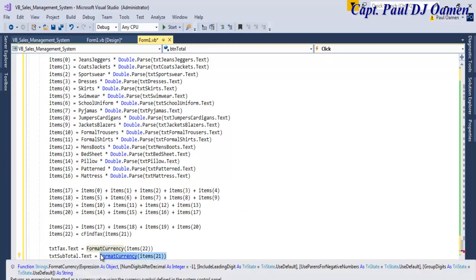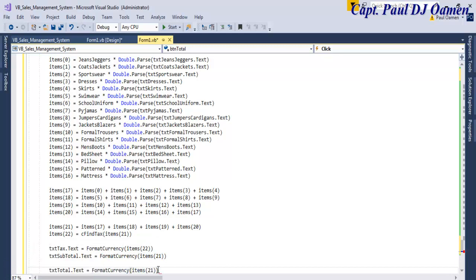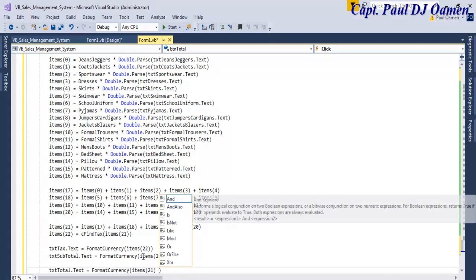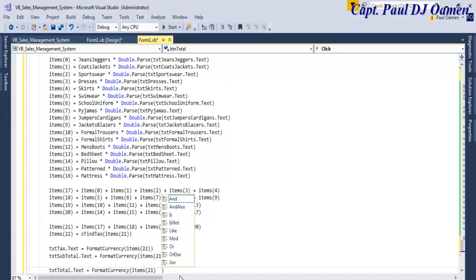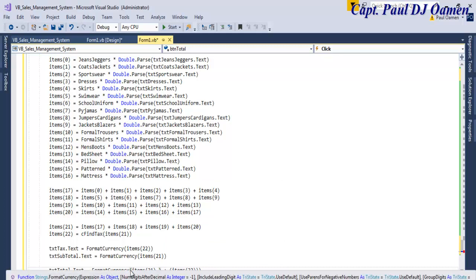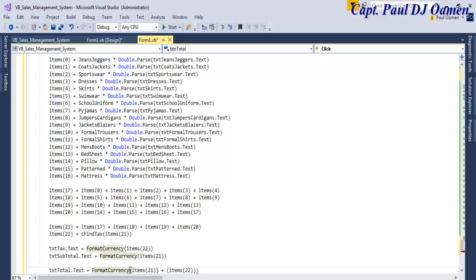Let's copy that, paste that in there, and let's add the next one, which is this one here. There, so let's say plus here, and that should give me the total. Let's add another one here. There, that's the total taken care of.